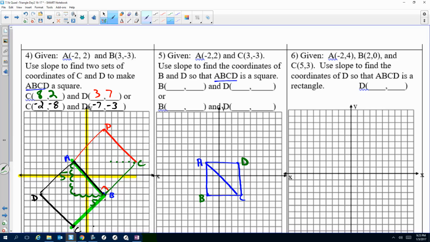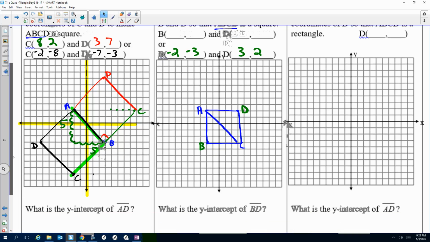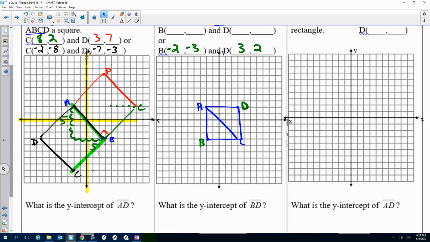So I think our B on this one, if I do that one, this one's a -2, -3. And then our D was 3, 2. And I think you just end up switching them. Okay, so they should end up being still the same answers, but we just had them switched because we switched the points. So I want you to try number 6, and then we're going to get into, which I think I forgot to do on the bottom of the sheet, finding the y-intercept. Okay, so yeah, I'm going to scroll this up. Pause the video if you want to go ahead and do 6, or you can just move on to your y-intercept of your side.